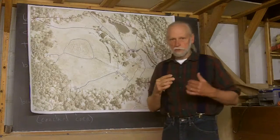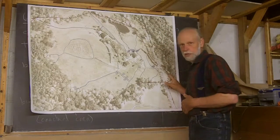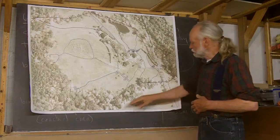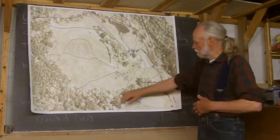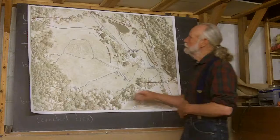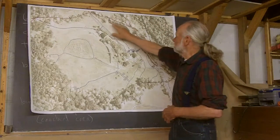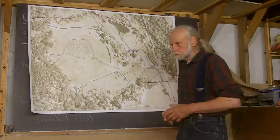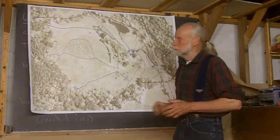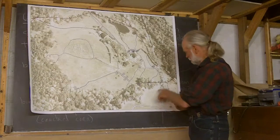There's two creeks on this campus. Oppenheimer Run, now that actually has an official name, and it's a perennial stream. Oppenheimer Run goes along here. These creeks don't really have names yet, so I'm going to call them the West Creek. It goes like this, and it joins Oppenheimer Run here. And then there's the East Creek, and it joins Oppenheimer Run here after having an opportunity to feed the pond. They both usually go dry. This one completely dry. This one usually has a tiny bit of water right down here.